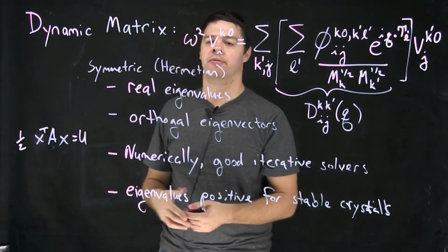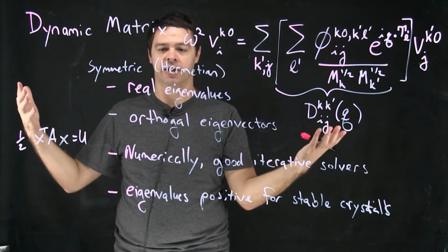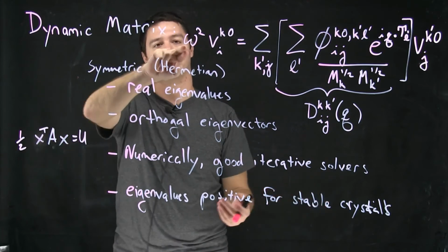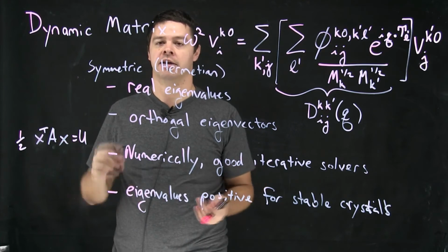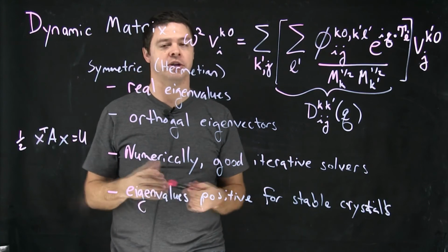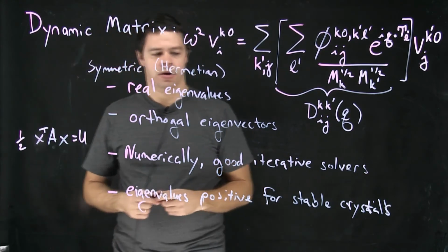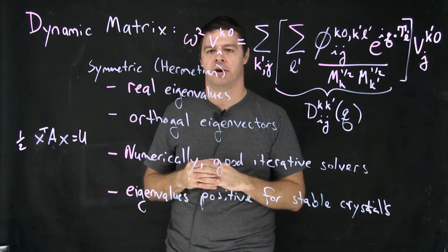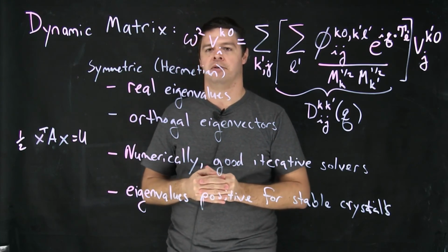In fact, a really good way to figure out whether a crystal structure is stable or not using first principles calculation is to calculate the phonon spectrum. If you calculate the phonon spectrum and you find that you get phonons that are imaginary, then boom, you know right away that there's something wrong. It's usually that the crystal structure you've provided is an unstable one. Okay, one more thing. Let me clear the slide and remind you about what these dynamic matrices look like and what the eigenvalue problem looks like.